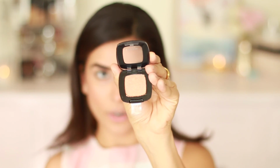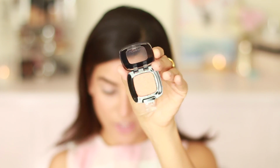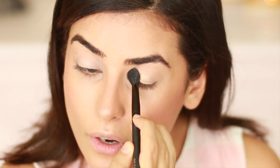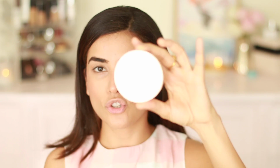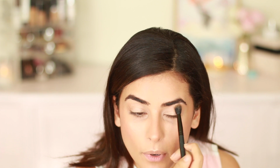So now I'm using L'Oreal's Color Rich eyeshadow in the 202. And this is more of a gold shimmery shade. Sometimes it's easier to just pat it in first and then go back and blend it in. If you take the Too Faced bronzer that we used earlier, you can just apply it with that same brush and put it in the crease of your eyelid.